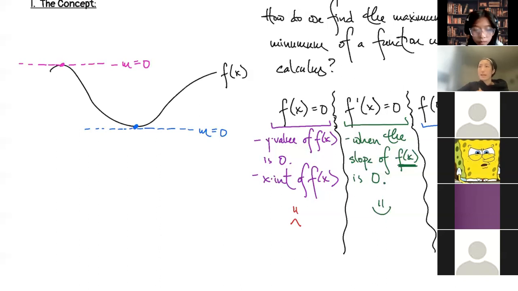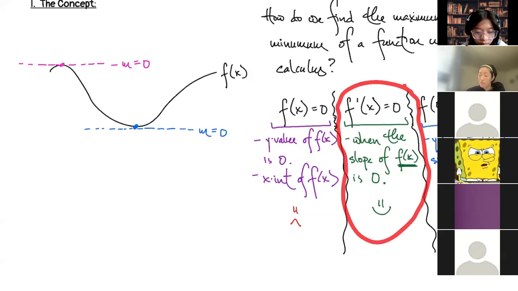All right, and you can send that to me directly. You can send it into the chat for everyone to see. Okay, we've got a couple guesses here that this is the y-intercept of, and let's be specific here, it's the y-intercept of f of x since x equals 0. Okay. And so we're also going to say here that this is not how we find our maximum or minimum. It might coincidentally be that, just like f of x equals 0 might coincidentally be that. But the middle one right here, f prime of x equals 0, is really where we're getting the most bang for our buck. Okay.